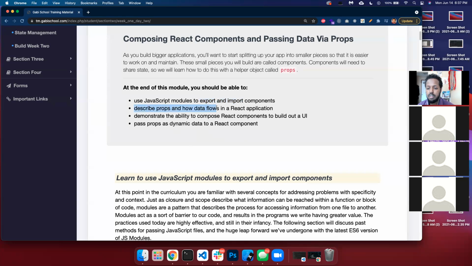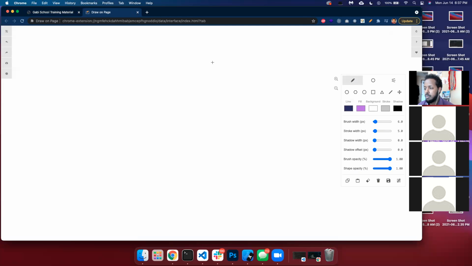So, describe props and how data flows in React. I'm going to quickly use a drawing to explain what props is. Most of you have practiced a little bit, so let's explain it. Let's assume this is our main component, app.js.